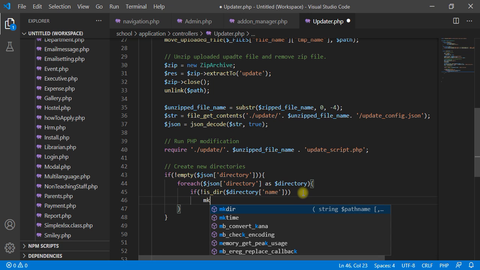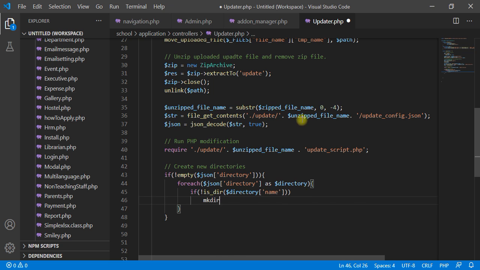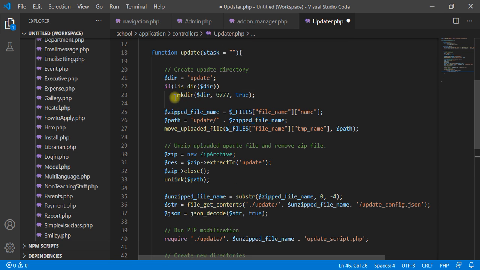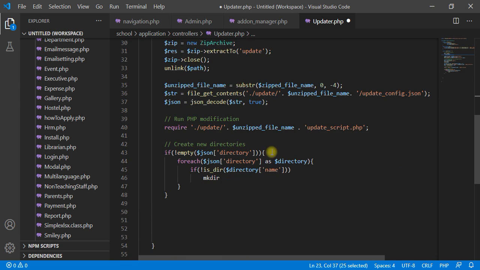You remember how we do that here: mkdir. We can equally copy this. We want to make a directory, but this time around it is going to be the directory in full, and here the name, just like this.